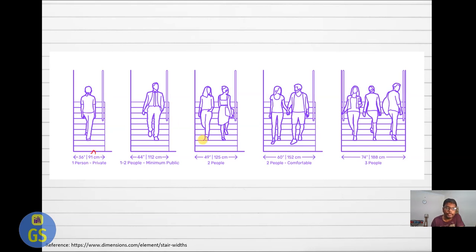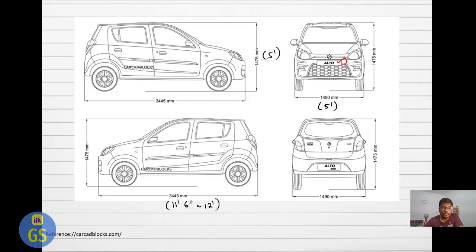When two persons pass on the same staircase, at least 125 centimeters is needed. For comfortable space between the persons, a maximum of 152 centimeters can be provided. In public buildings like schools and colleges, we can go for 188 centimeters. So this is how you plan the width of the staircase depending on the requirements.